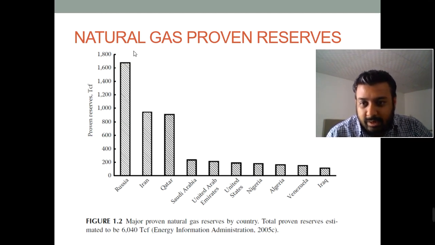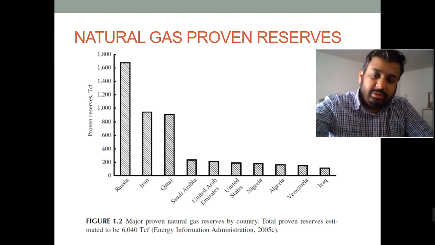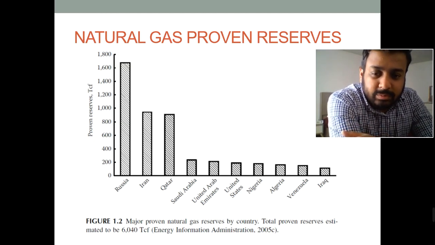Now look at the reserves that we have of natural gas around the world. Russia, as you know, is at the top. Then Iran, Qatar, Saudi, UAE, United States, Nigeria. These are the top 10 countries where we have proven natural gas reserves. And you see that Iraq is there also. They have lots of gas. But the problem in Iraq is that we don't have big gas processing facilities, and we cannot transport this gas anywhere unless we remove H2S and CO2 from it and make it commercially viable to send to other countries, by using trucks and so on.